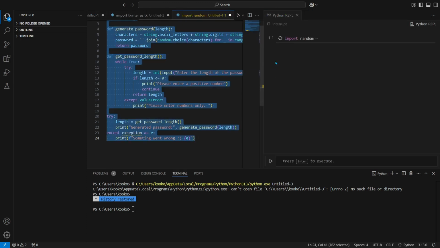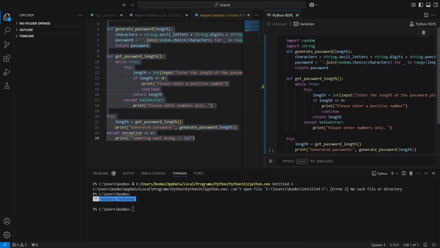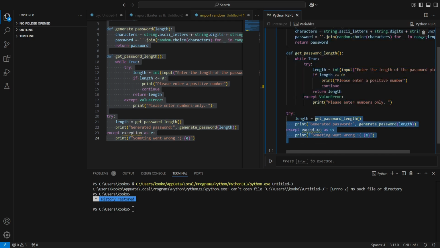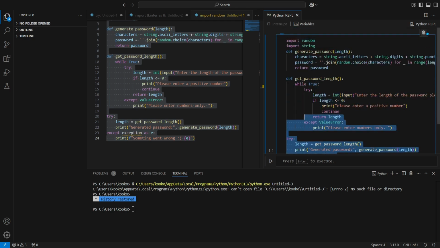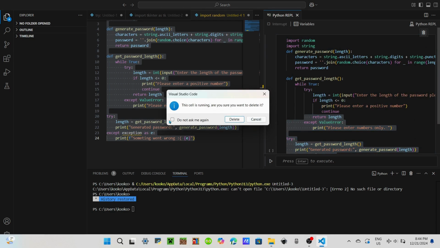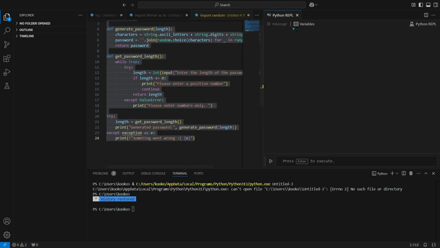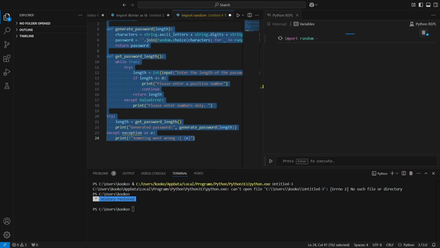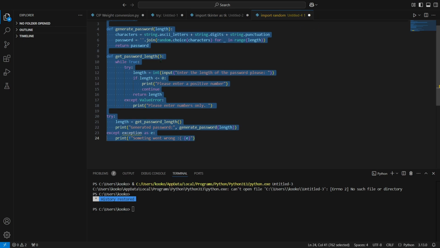So I guess that's it. And if it keeps doing this, just delete it or just wait for it to load. If it doesn't load, then yeah, I guess it's not working, but you guys can try this code later.